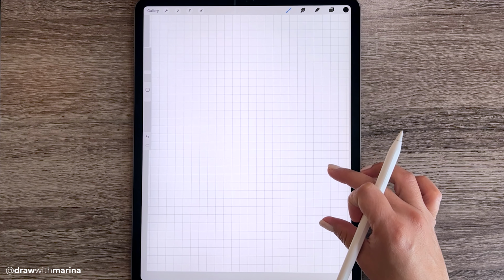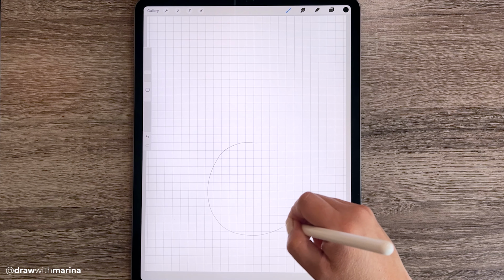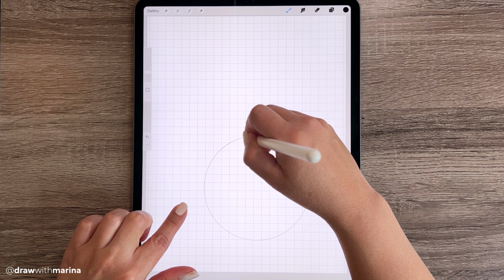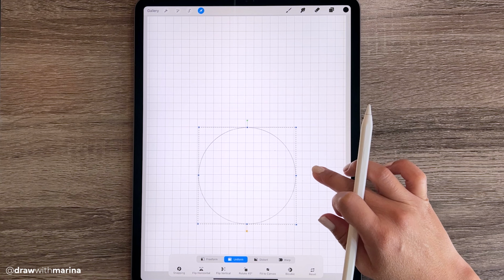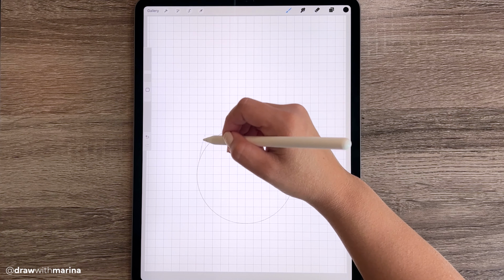So let's start off by creating Mr. Potato Head's body. And basically it's a circle. And to make a perfect circle, don't let go of the pencil and just tap anywhere on the screen and it'll make a perfect circle. Just gonna move that into the center. And then with the sketch brush, we're gonna draw the rest of the shape.